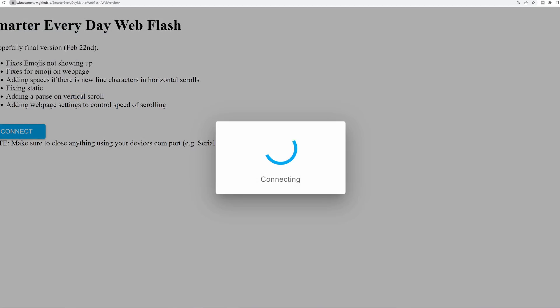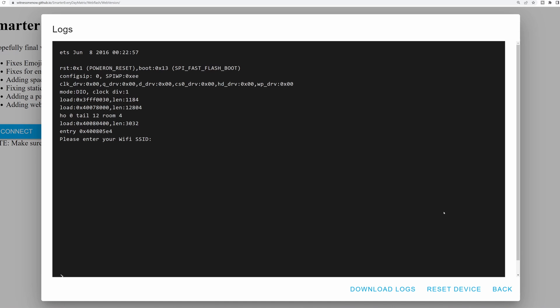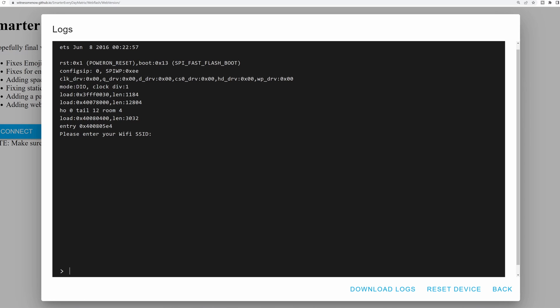I've been thinking that this configuration step could be made simpler through the web page. From a user experience point of view, a web page with a keyboard is probably as simple and flexible as it gets, and the user already has the project plugged into USB from the flashing. I built a simple example that makes use of the built-in serial monitor with the web flash tools that prompts the user for their Wi-Fi credentials, and this works fine. It's a lot quicker than entering details using Wi-Fi manager, but there's no reason why these inputs couldn't be part of a web page or even be more interactive — you could provide a guided experience for the user to set up their device.